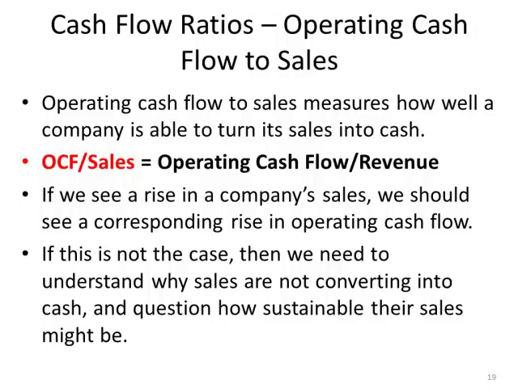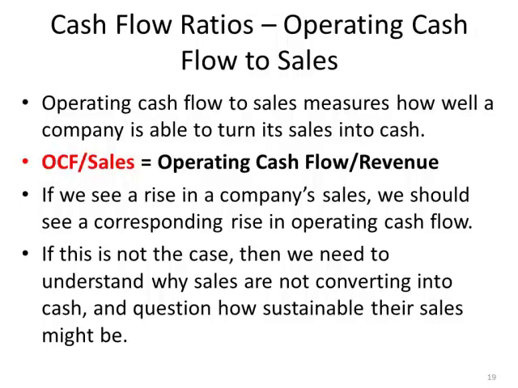So if a company is recording more revenue, but they're not receiving actual cash for that revenue, why is that the case? And if this is something that is persisting for some time, we might question how sustainable their sales might be. It might be that they don't expect to receive all the cash that they made the sales from. It may also be that they were very aggressive in their accounting for their sales, and that's why it wasn't backed up with an increase in cash flow as well.